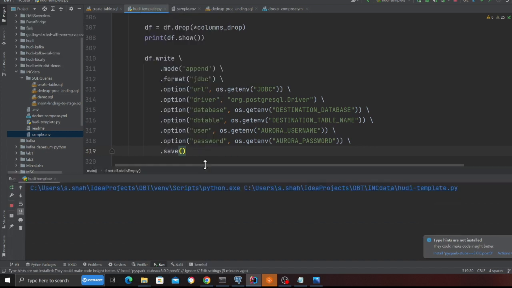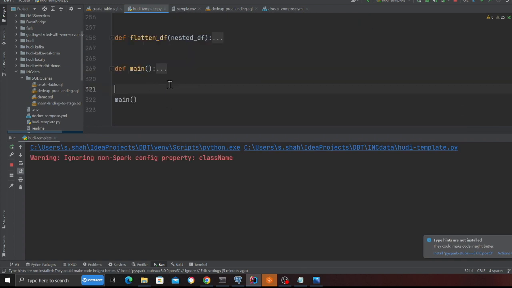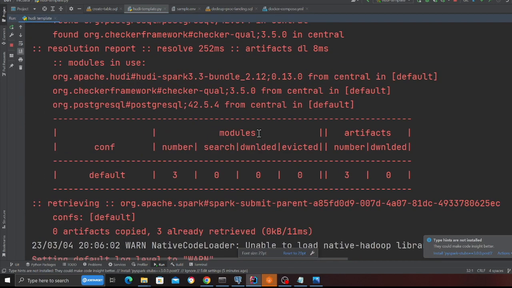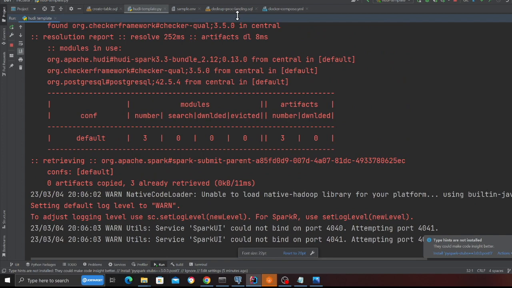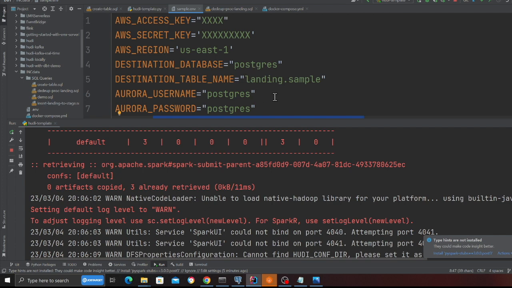So I'm about to run this Python file, and this can take up to about a minute or two. It will absolutely make sense once it runs, okay? So now I'll try to zoom in as much as I can, and hopefully if the credentials are correct, things should work fine.